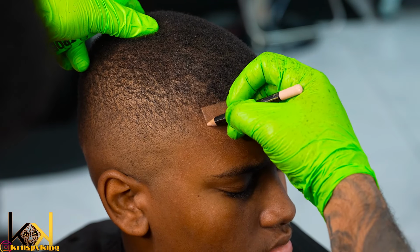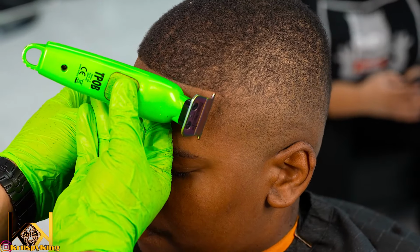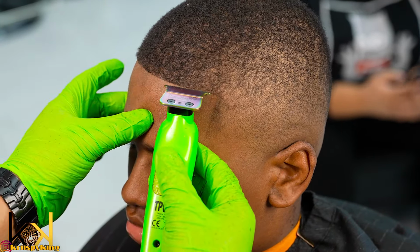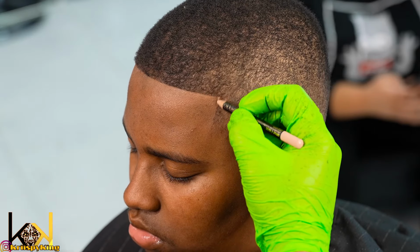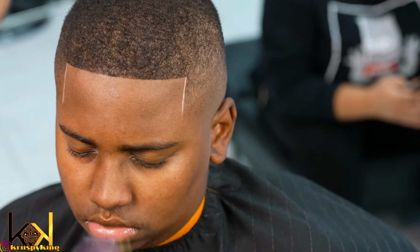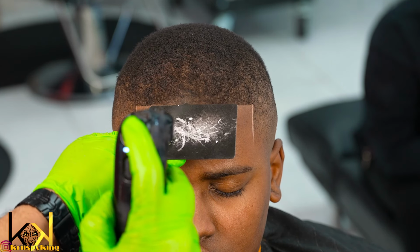Throw some pencil on it for some contour. Same thing on the other side. We're gonna attack the vertical bar. Throw some pencil on it for some contour here in just a second. There, gonna make sure it's nice and even. And then we are going to move on to the enhancement process.